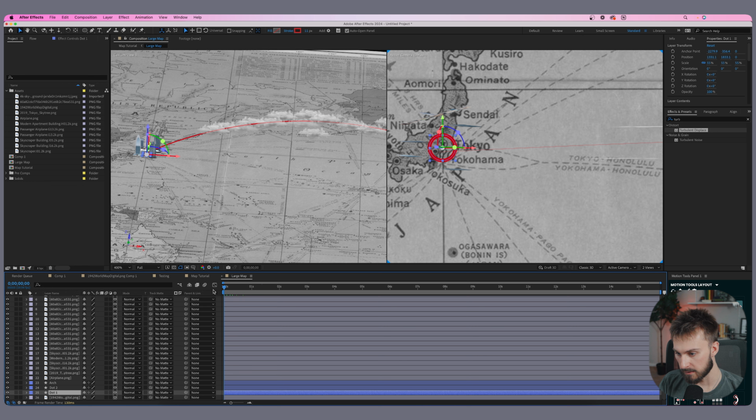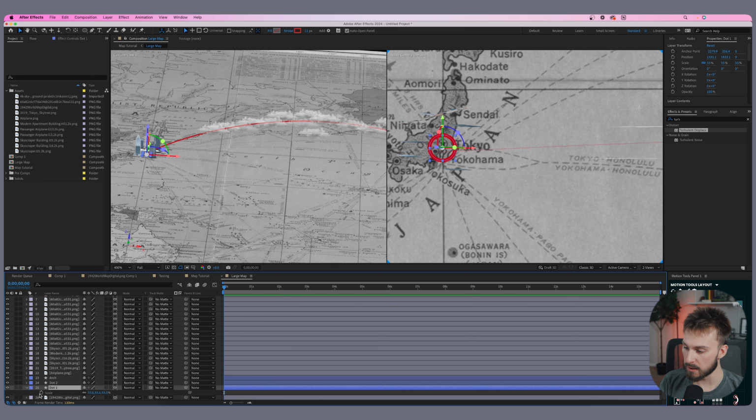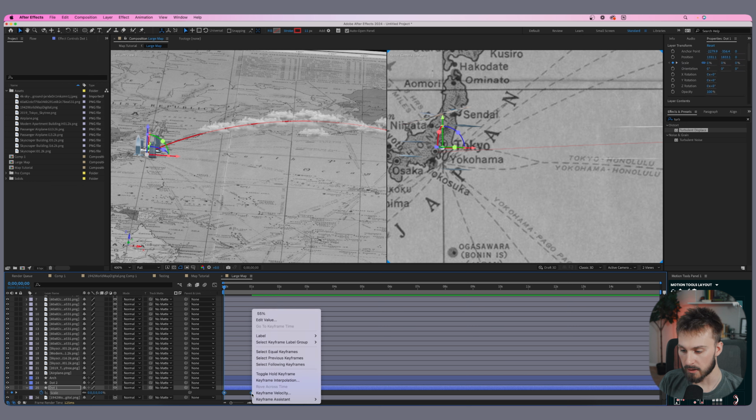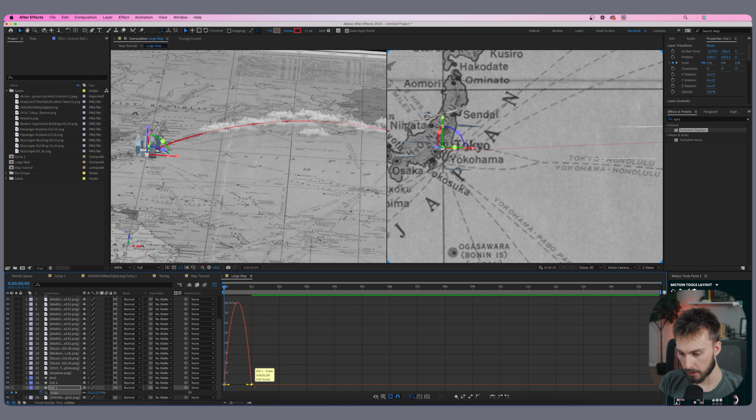So I'm going to bring my playhead to the left all the way to the beginning of the composition. Hit S on my keyboard. That's going to bring up our scale. I'm going to create a keyframe, drag this keyframe to the right, and make it 0 in the beginning. So with the 2 keyframes here, highlight both of them, right click, Keyframe Assistant, Easy Ease, go over to our graph editor, click on the one on the right, and these 2 yellow things will pop up.